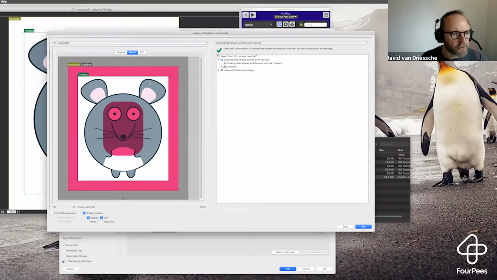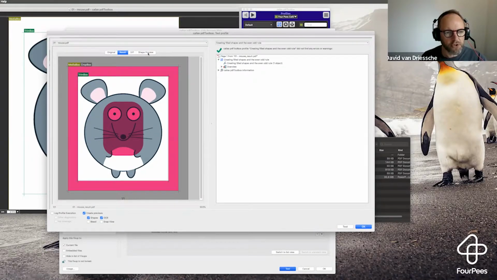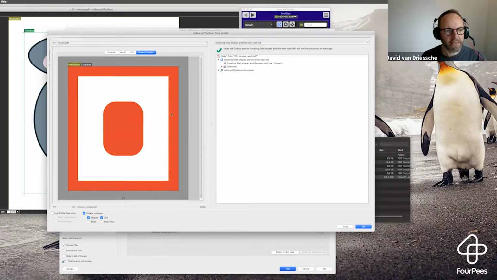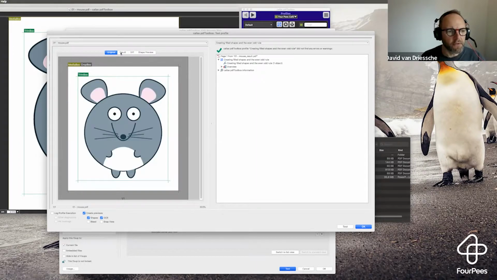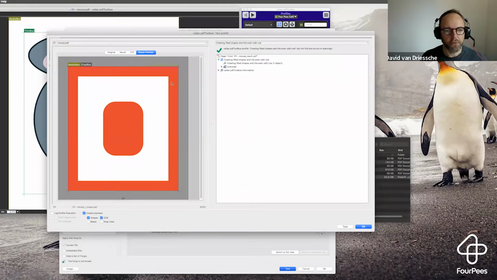I can get a preview of this shape, by the way. So if I switch on shapes here at the bottom left and I run test again, you'll see that it now gives me a shape preview, and that shows me exactly the same thing. Yeah, not very useful in this particular case because I can already see the result quite well in the results tab. But in some cases, you will be working with shapes and it will not be so clear what the shape is. If I would be using this to clip, for example, I might be wondering if the calculated shape was completely correct or not. And then this shape preview is a great tool to evaluate that.